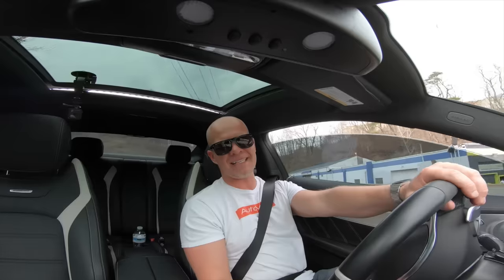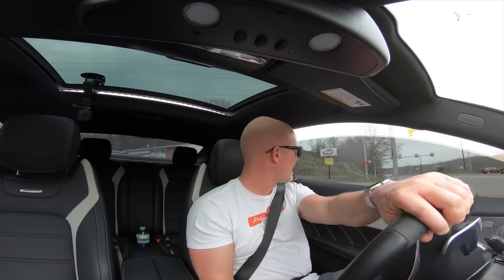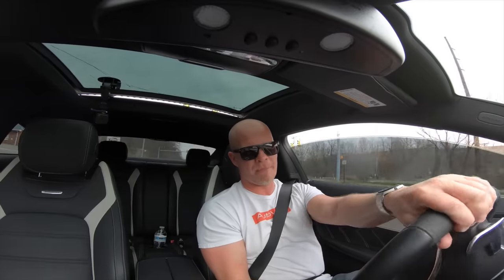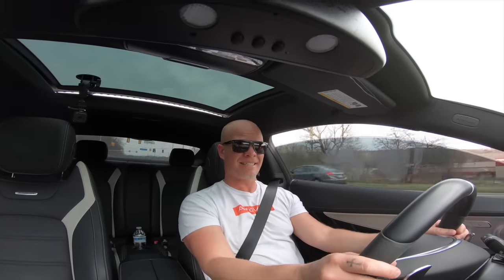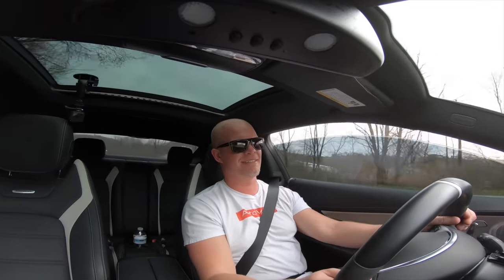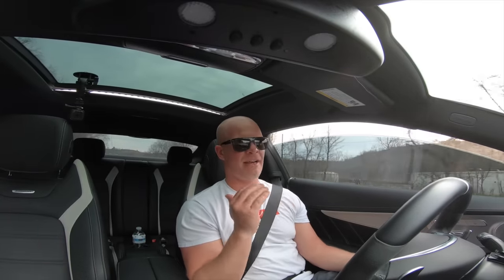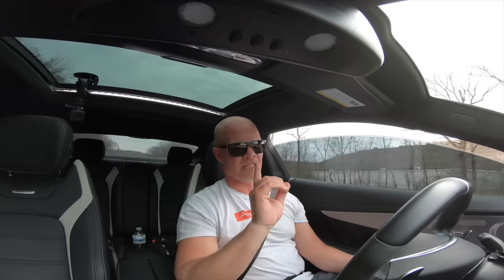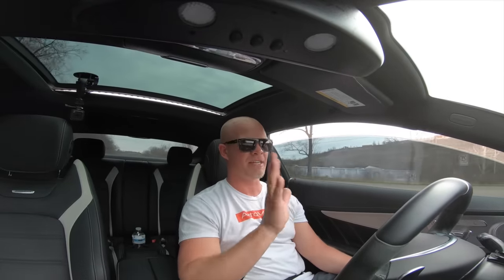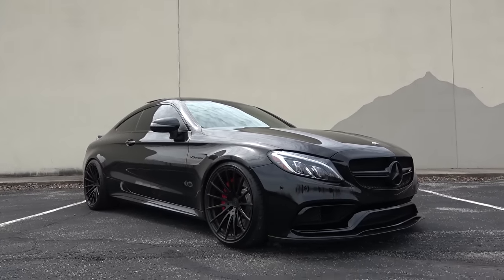One thing about it though is that it is on the heavy side. The other day, I actually weighed the car with myself in it for the first time, and it weighed 4,240 pounds with a quarter of a tank of gas. But the thing moves. It might not be the best track car out of the German Trinity, so to speak, the M3/M4 and the Audi RS5. But it's definitely the quickest, maybe not off the line, that would be the RS5 because of all-wheel drive. And it's definitely the best sounding. And in my biased opinion, also very honest opinion, it's the best looking out of the three.